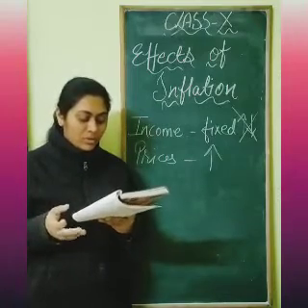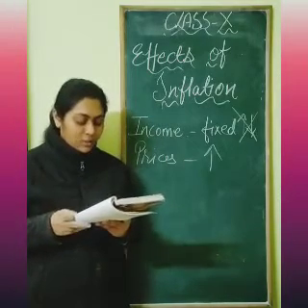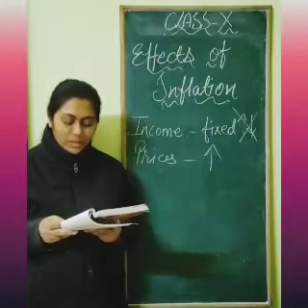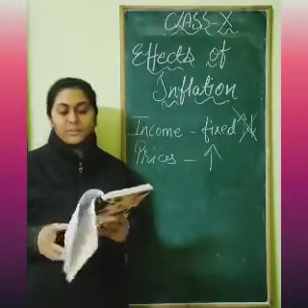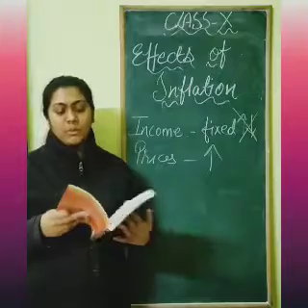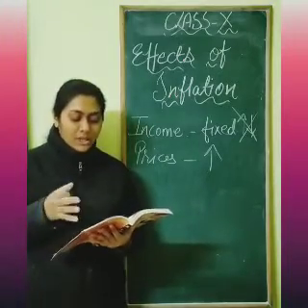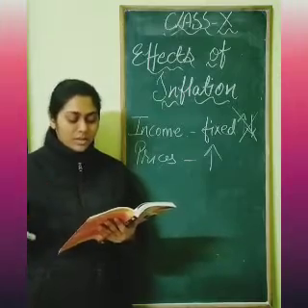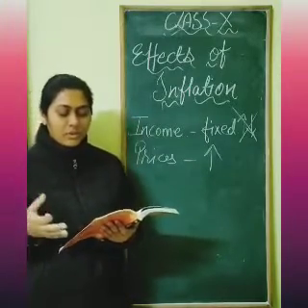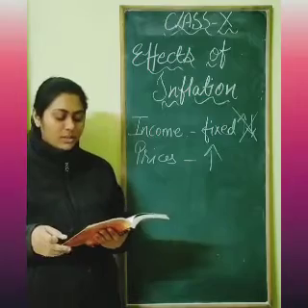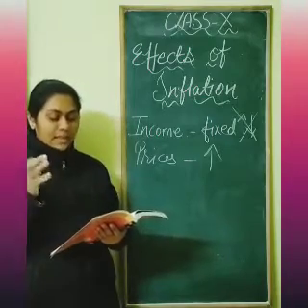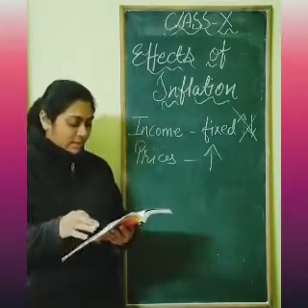And we have fiscal measures, taken by the government directly, through government expenditures and tax rates. The tax will be increased or decreased according to the situation. Then rationing and price controlling. The government can introduce a rationing system for essential commodities so as to ensure proper supply, and their price will also be controlled.